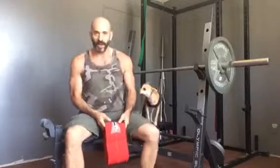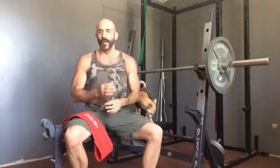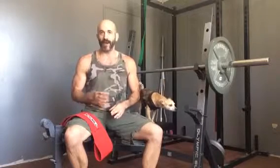I just got my original slingshot in the mail. I dislocated my shoulder when I was 20 training martial arts, and it was never really the same. I can still bench press — I've only been bench pressing now for about a year straight — but I still have on and off again shoulder problems.